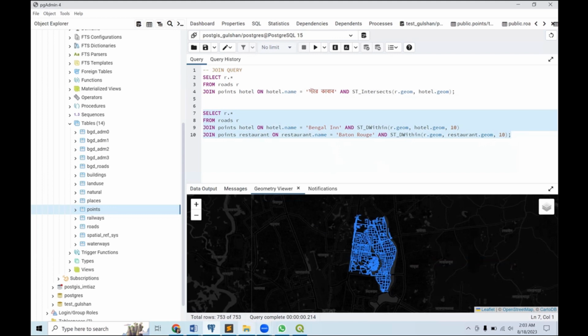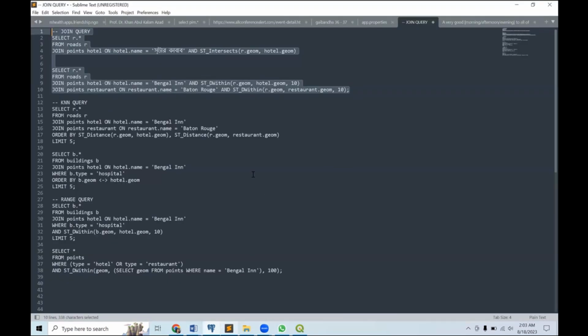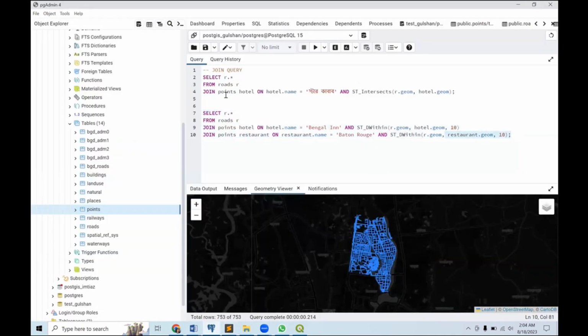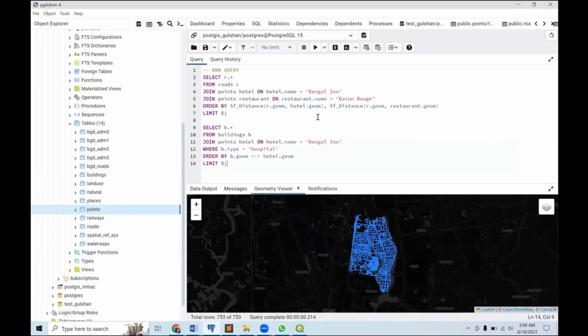Our last and final query is the KNN query. That means find the nearest location value. For this, I also use a join. From the roads table, I join the points table as hotels and the points table as restaurants, as all hotels and restaurants are in the points table.